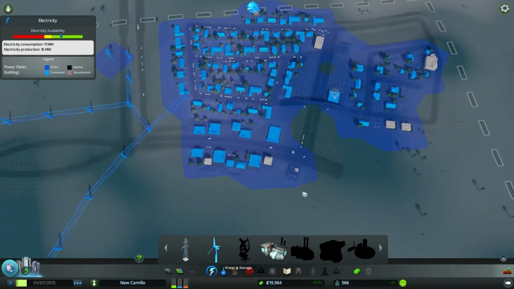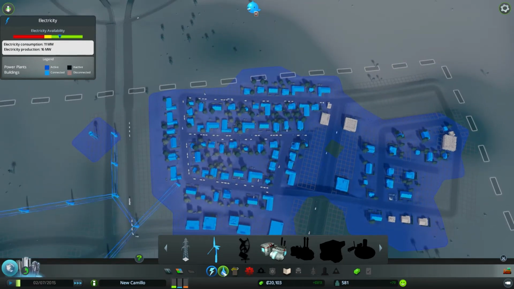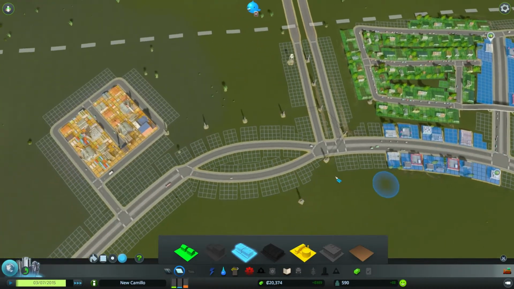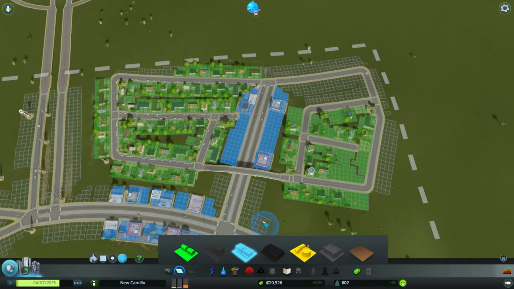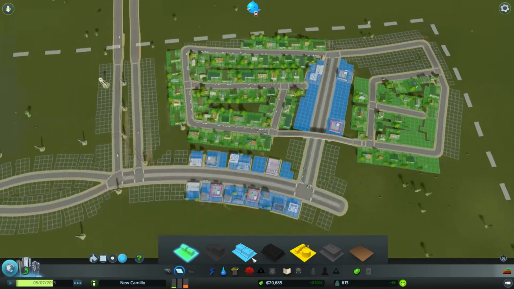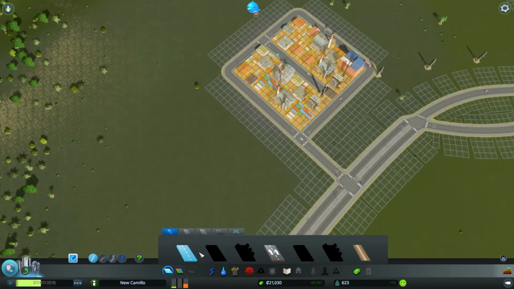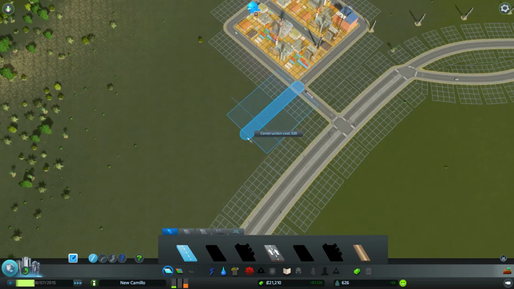Okay. So that should give us some more power. I'm not going to go overboard with buying those, because we need to think more about expanding roads and such before we start buying more of those. Industrial demand is going through the roof again, so we're going to buy more industrial areas.